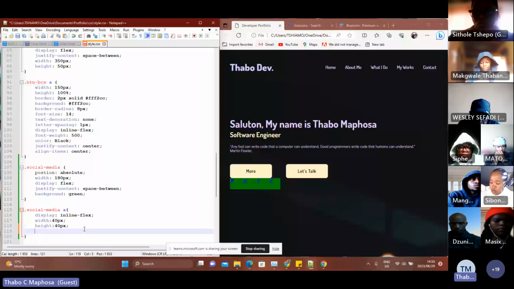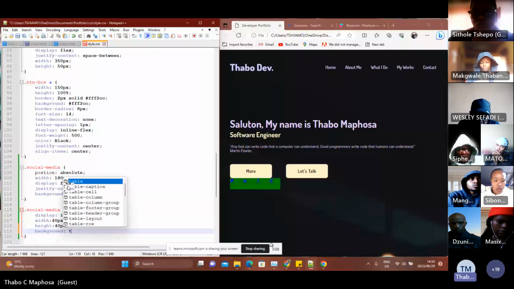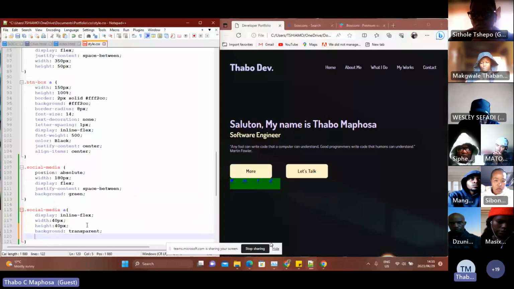So let's remove the background from the icons there. Background of the icon, background. Remember the background has to be transparent. And I said that I want to remove the text decoration there. So text decoration, and then I want it to be none.